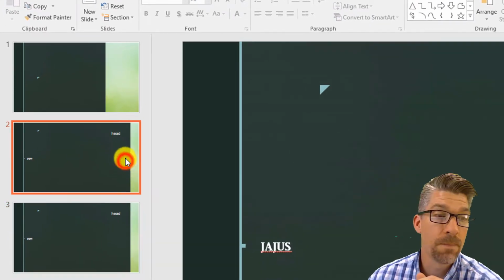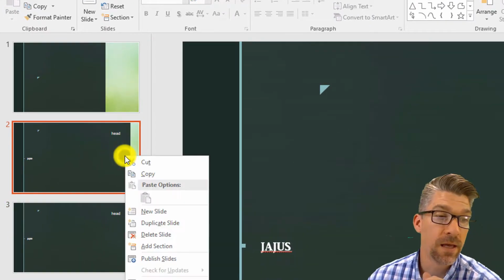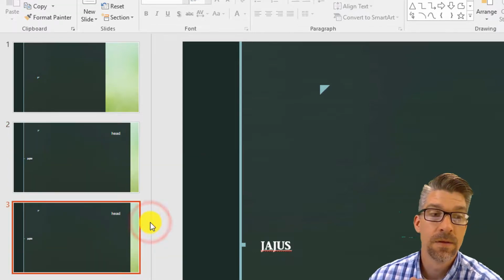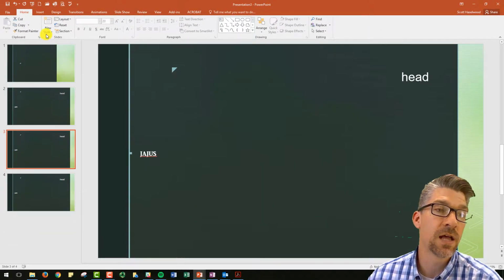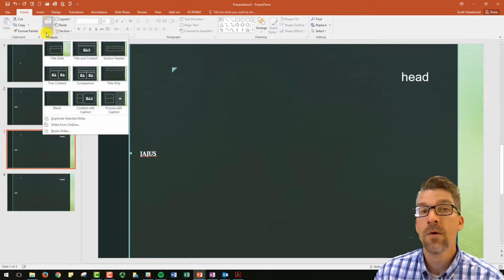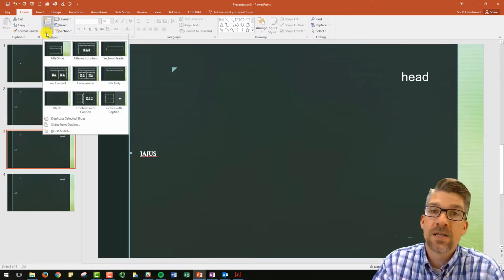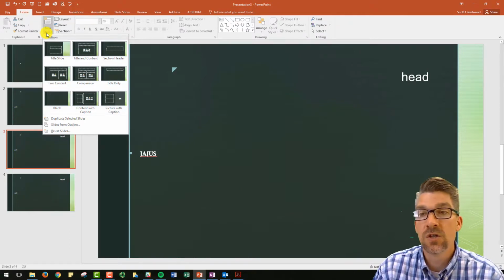That's one way. And then I can right click on a slide and choose to duplicate slide. So I can right click on a slide to duplicate, I can click on new slide and choose duplicate, but either way, once I have my perfect content slide ready to go, I can use this feature to build out my presentation.